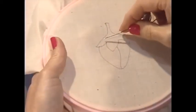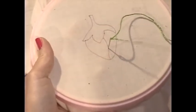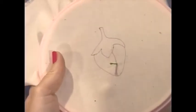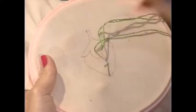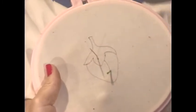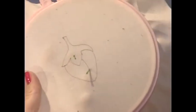And I'm going to be using a rather large thread, much larger than I would normally use, but I wanted to make sure you could see exactly what I'm doing. Now, whenever I have a design that I'm going to be covering up entirely, I call that a really good place to tie on. So I'm going to take my thread, and I have a waist knot on the end, or just a knot of any kind. And now I'm going to sew into the center of the area that I'm going to stitch on, and I'm going to tie on with 3 little tiny back stitches. Sometimes you can get away with doing 2 instead of 3, and you be the judge of that.